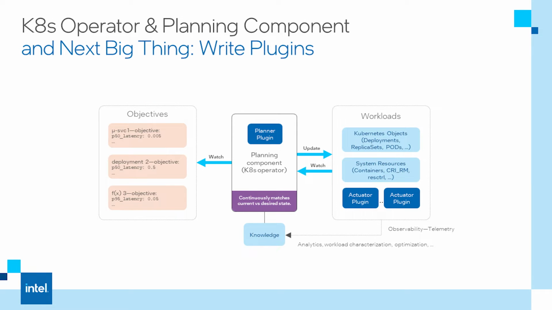Our framework can be extended in two specific points. One possibility is to extend it on the actuator side by writing a new plugin for some new type of resource. The plugin can be registered on the fly inside our planning component. Another extension point is the actual planning. The default planner uses an A-star search algorithm to find a path to our desired state. A planning plugin can enable other machine learning algorithms and combine them for different workloads.